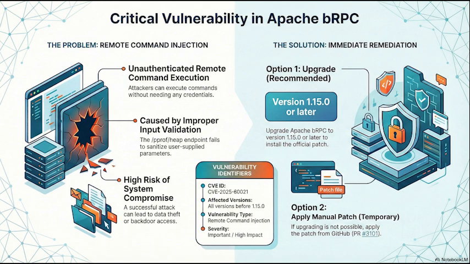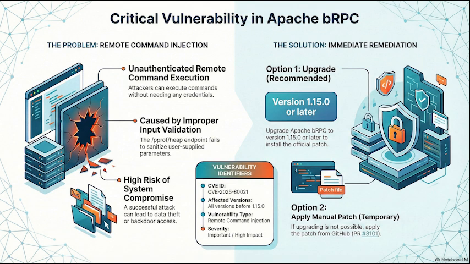Okay, so the door is open. I want to understand where this door is. We mentioned the heap profiler. Why does an RPC framework even have a profiler built in? Well, think about where bRPC lives. It's C++. In languages like Java or Python, you've got garbage collection, right? The system cleans up memory for you. In C++, you manage that yourself. Right, and memory leaks are the classic C++ nightmare. If you don't clean up, your server eventually just falls over. Exactly. So bRPC uses a memory allocator called jemalloc, which is great for performance, but debugging it in production is, well, it's a nightmare without good tools.